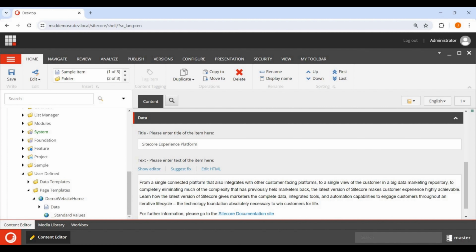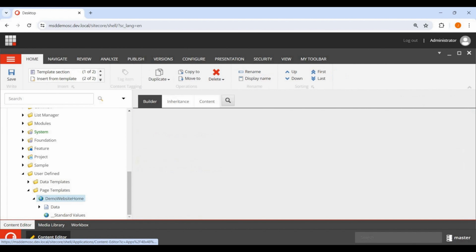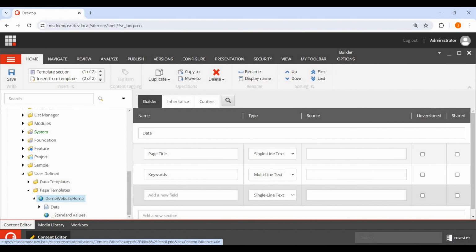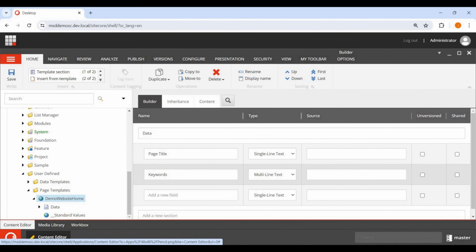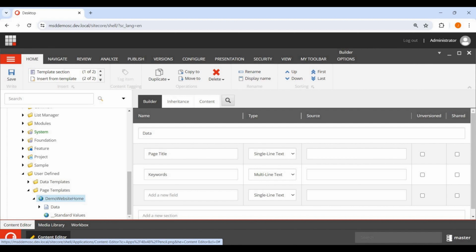If you observe the page we have created, demo website home, here we have added the page title and keywords. Basically, any website page will always have a page title and keywords.